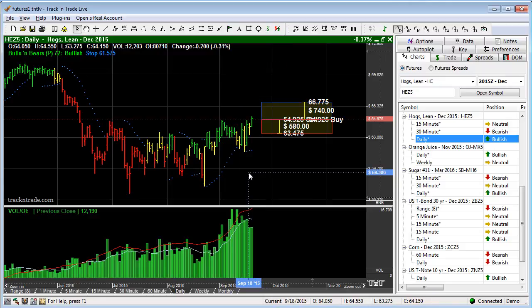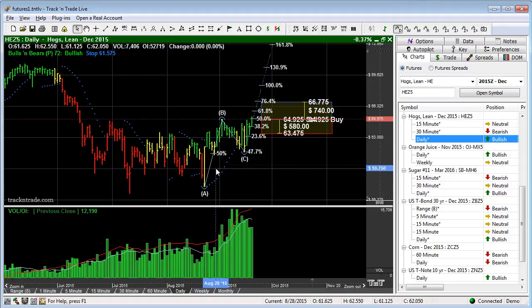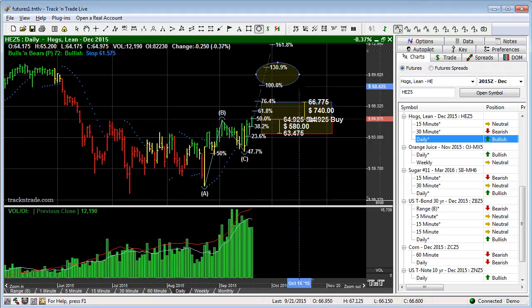So based on the seasonal action of this market, I want to go off this next Fibonacci leg, so we go 1, 2, 3, and you can see this market, A, B, C, is going to rally right up to that 76.4%, which would be the top of our goal of 740. My ultimate goal on a Fibonacci projection like this is between 100% and 130.9%. Those are my favorite numbers right up in here. So this is actually my overall long-term goal.